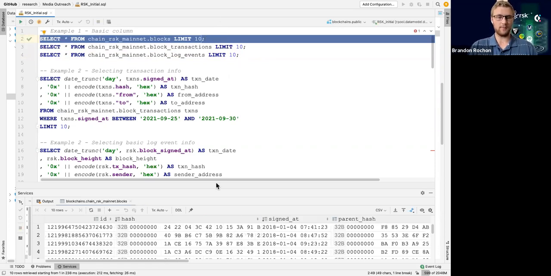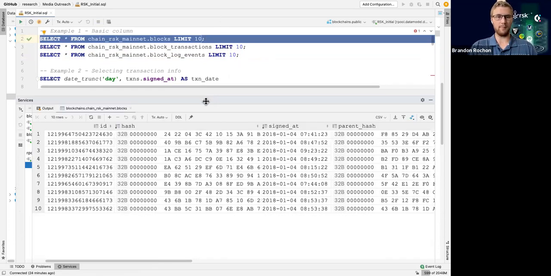We'll run the first command, and this is a look at the blocks table. So you get this ID, the block ID. That's basically a custom Snowflake ID. It's not super important except for optimization. It's a unique ID for each transaction. So that's what we want to join on, not on transaction hash, but that'll come up later.